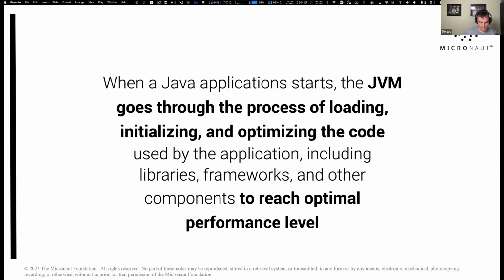So where does the time go when we say Java is slow to start? What's the process? Where is the time being spent there? Yeah, it's interesting. So it starts with class loading first, but this is something which is not related to CRaC. And then when you come to really the bytecode, it will first be interpreted by the interpreter. It will be profiled and then will be compiled by the C1 compiler and then by the C2 compiler. And this whole process takes some time. Also you have to touch a lot of these classes right before you get to the time where you get the first response of your application.